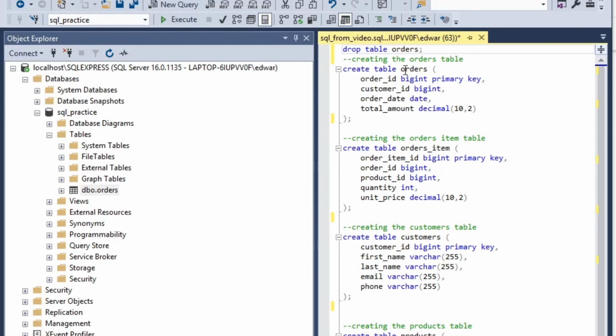And if you notice, the red line is gone. And then one other thing you might notice is that I don't have the full abbreviation here, and that's something we should fix. So I'm going to go SQLPractice.dbo.orders. Now, this is not something that you need if you're up here, you're in the SQL practice database, but it's always best practice to type the full path.